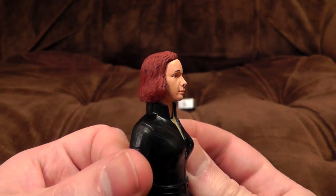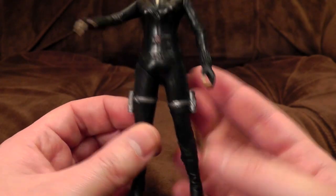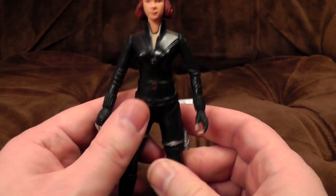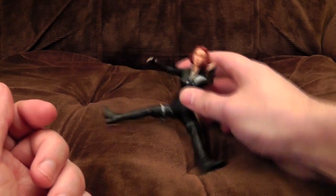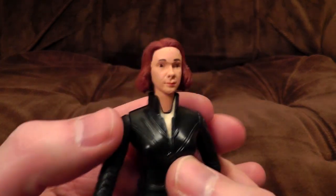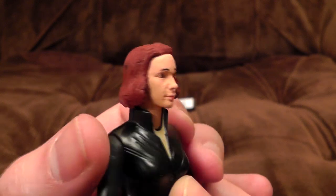I mean, I know these aren't licensed, but Scarlett Johansson should sue anyway. Look at those pistols. Tiny little silver starting pistols. She's not going to do anything with that. This is an odd figure. It's made out of that sort of hard rubber that Thor's legs were, except all over. And, yeah, the articulation isn't particularly marvellous. I don't know what sort of vehicle you pilot with your legs like that. Well, they got the uniform vaguely right, but the face really isn't doing it for me, to say the least.